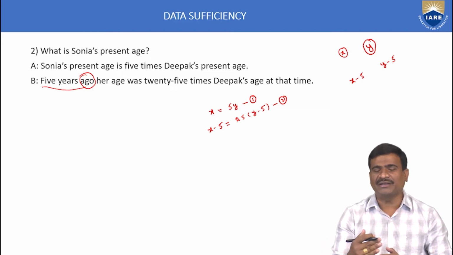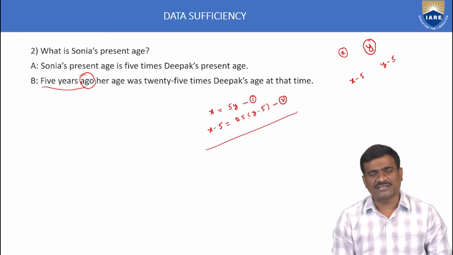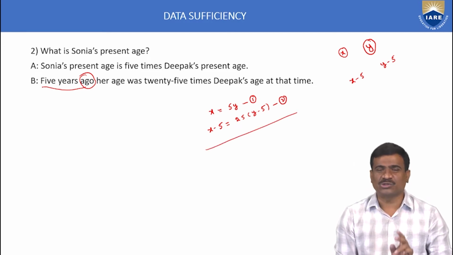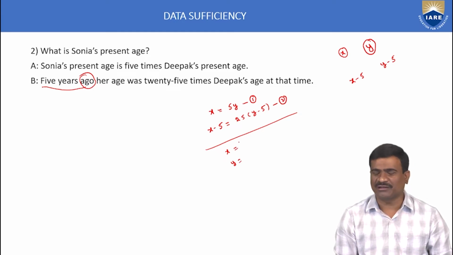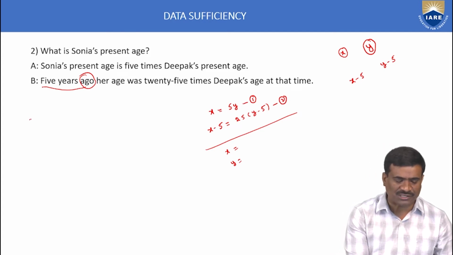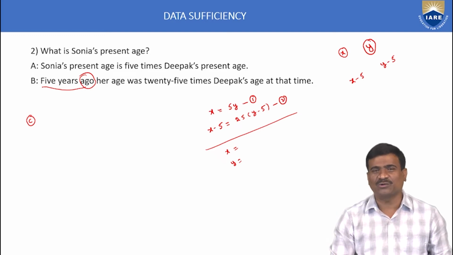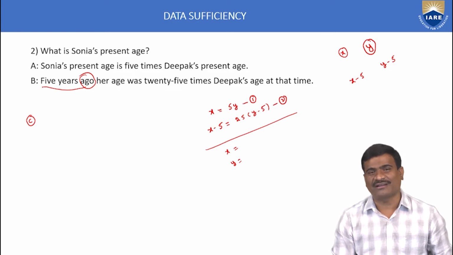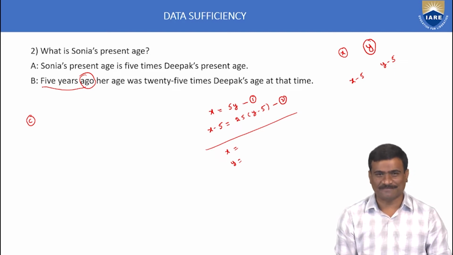Next method, combine A and B statements. Statement 1 in x and y, statement 2 in x and y. Two equations, two unknowns, so the x and y values are possible. We want only the x variable, which is possible by using both statements. Then option C is the only correct one. But there is no need to solve the problem, whether x is equal to 10 or x is equal to 20. The exact solutions are not required, only sufficient or not. That is enough to solve problems in data sufficiency.